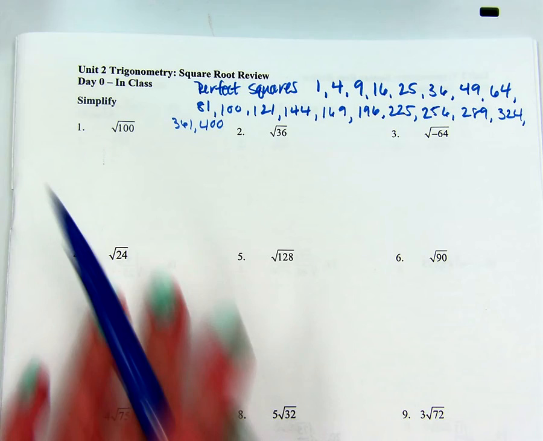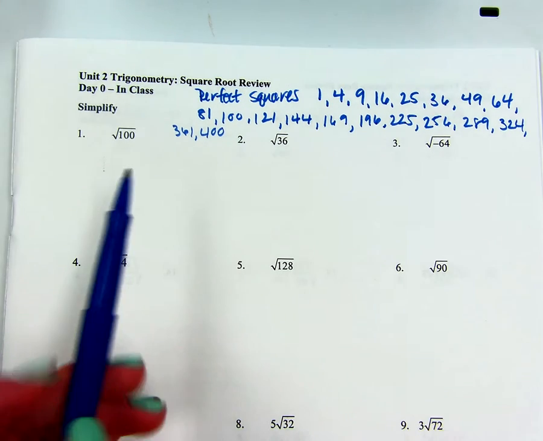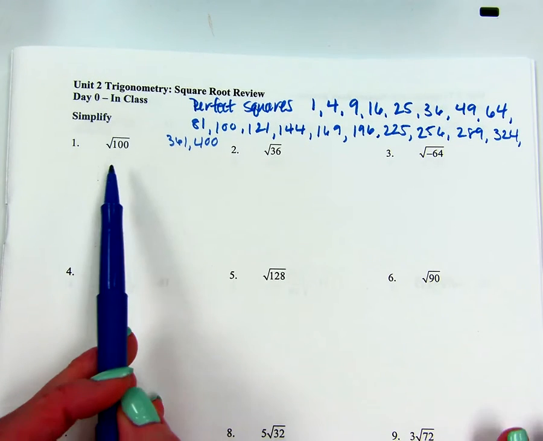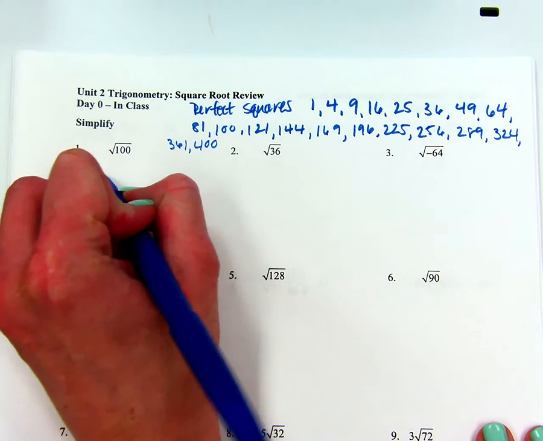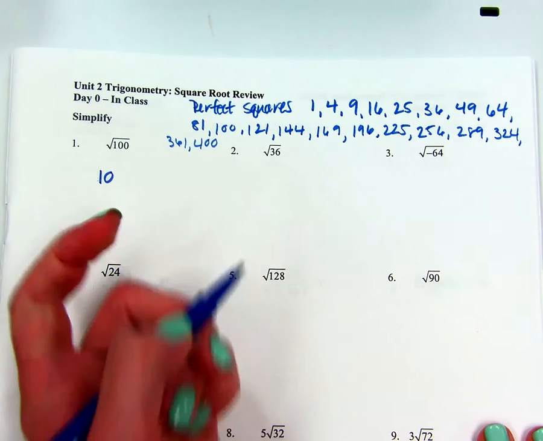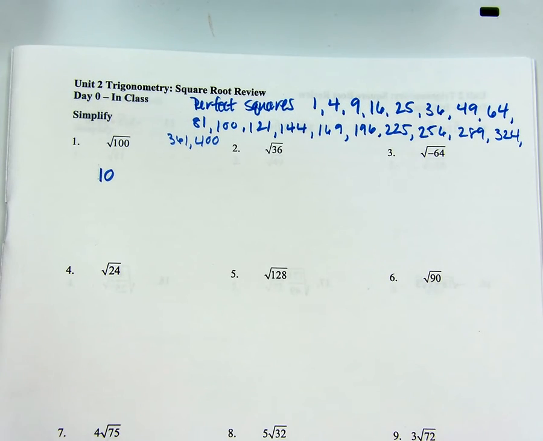So we're going to simplify. If it's already a perfect square, all you have to do is take the square root of what's given to you. So the square root of 100 is 10. It's a perfect square. So let's go through and actually just do all the odds together. I'm going to leave the evens for you guys to do on your own, and then when we're done going over the odds, go ahead and pause the video, and then I'll fill in the answers for the evens for you guys to check.